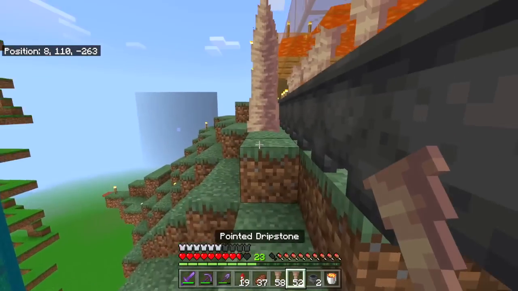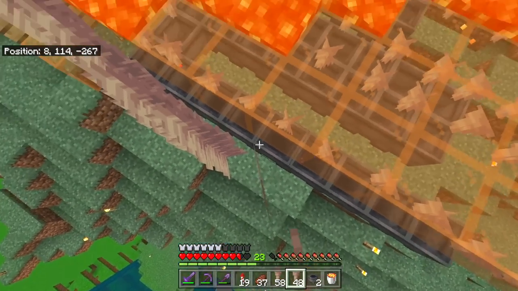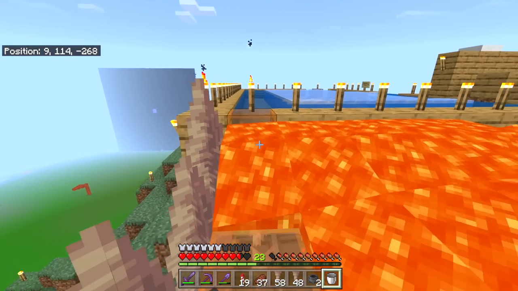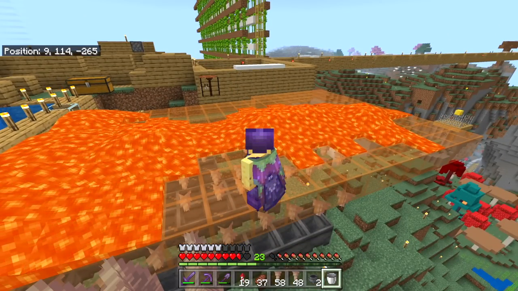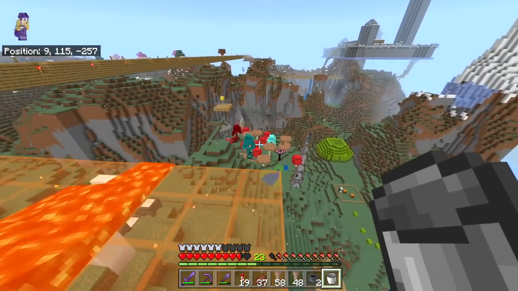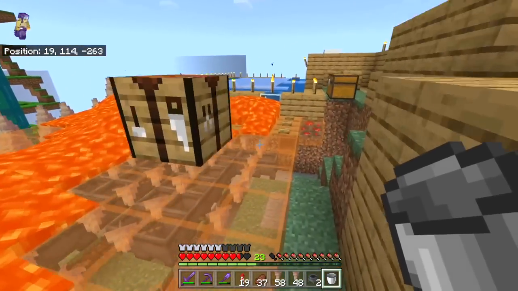So well, in fact, that I'll commit to my stacking up on pointed dripstone idea. You know, sometimes it's fun to do things that you know are bad, right? And now we can place another lava right over here. And then slowly we'll have a big field of lava that won't burn surrounding structures, because they can't burn if they're touching something else.